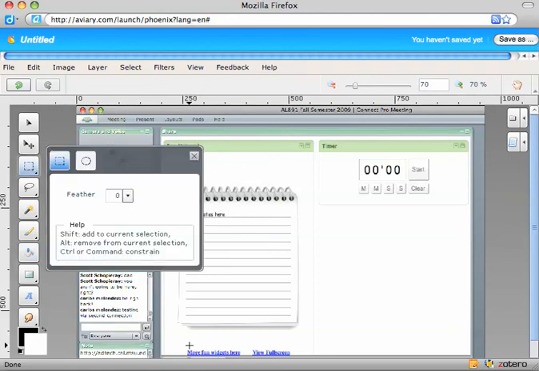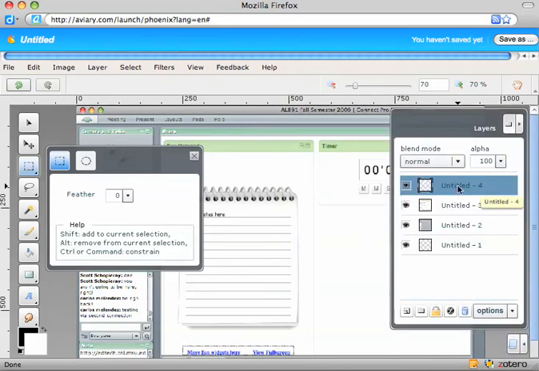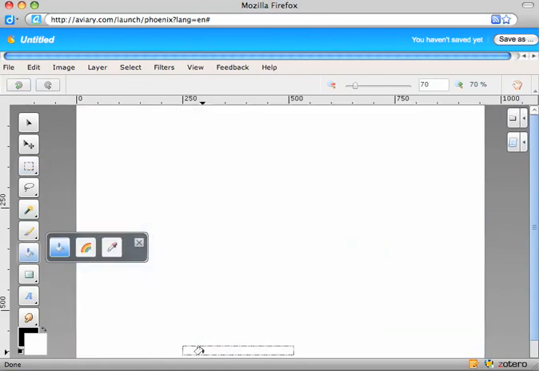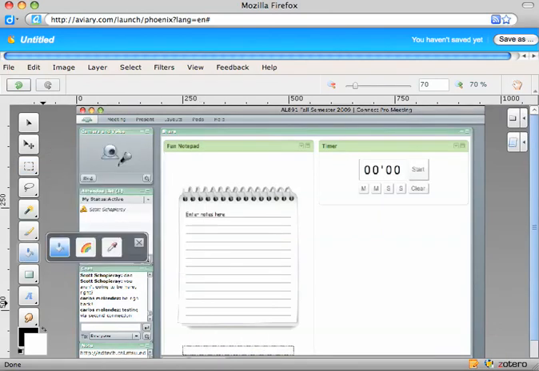I'm going to go back to the marquee again, and I'm going to do the same thing down here with these widgets. So I've got that. I check and see here I'm still on my new layer. That's great. I'm going to grab the paint bucket. I'm going to click here, and it's gone. So now I'm going to hit Control D again, and say that, great, this is perfect. I want to share this now in my Angel course.